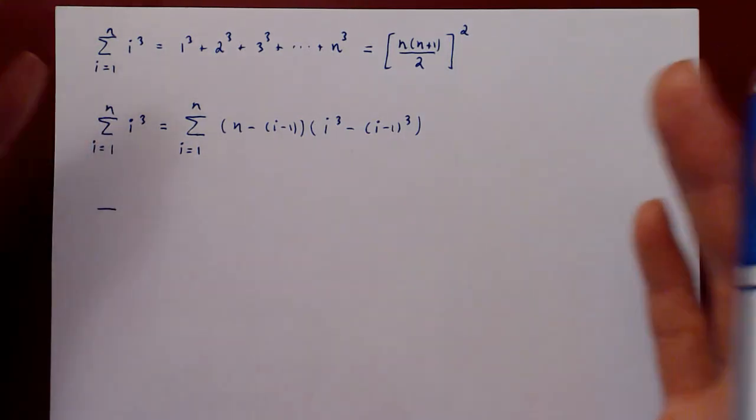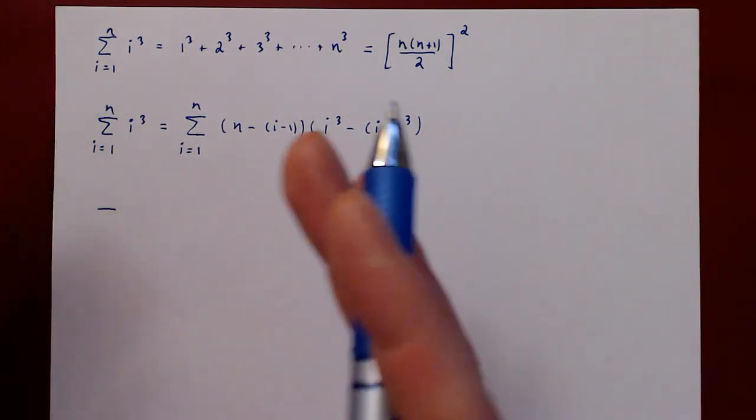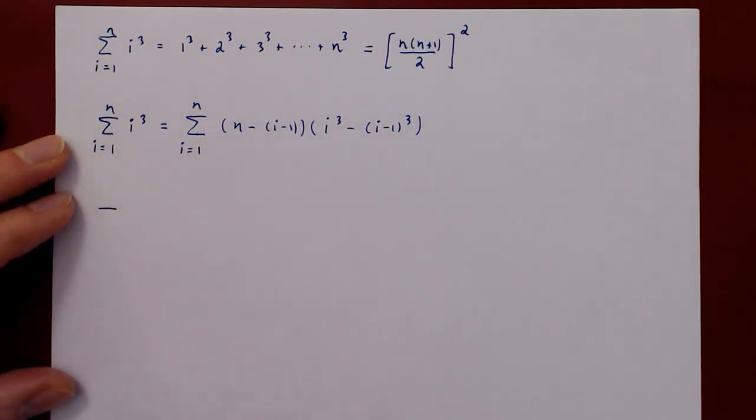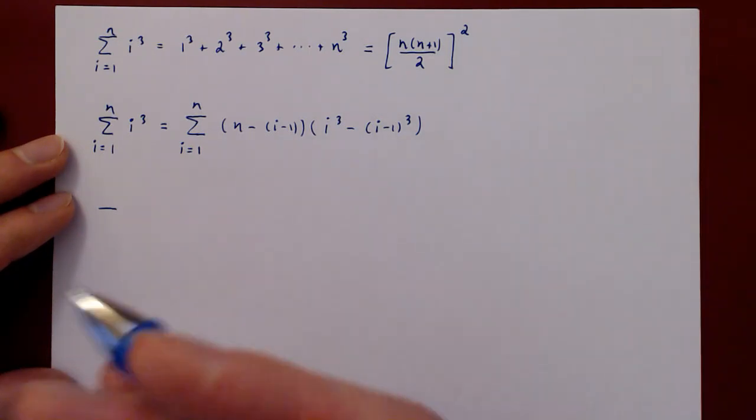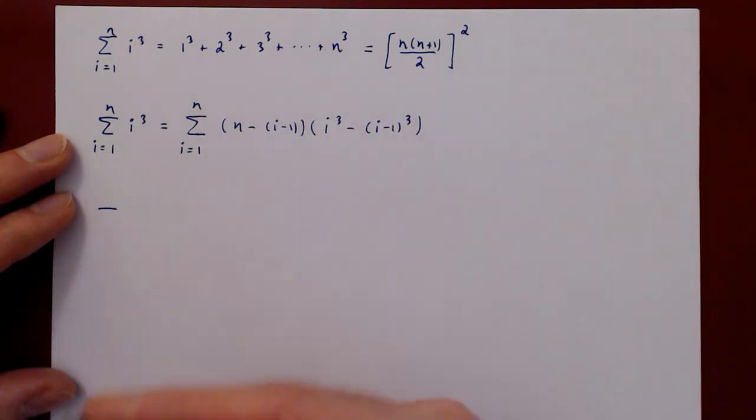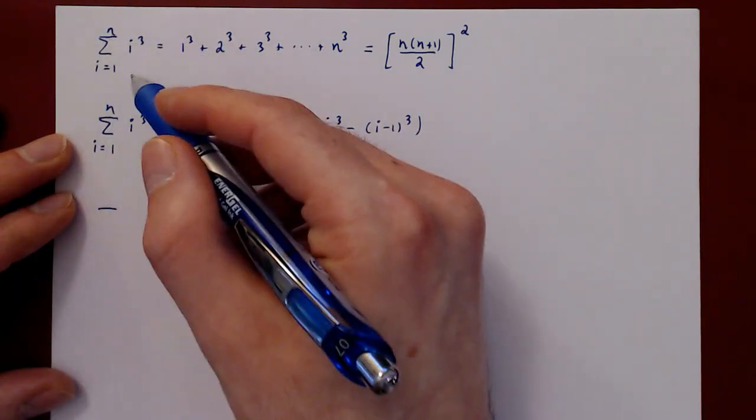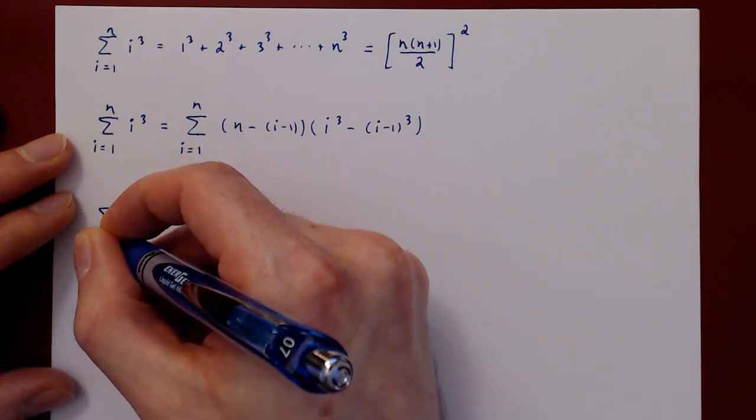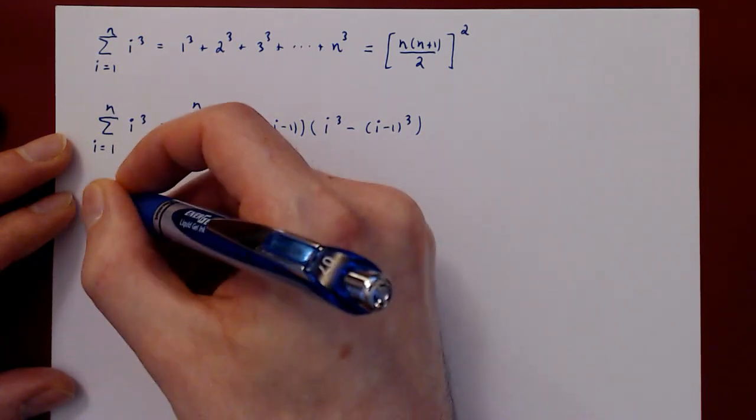Any one k dimensional cube contains within it all of the previous smaller cubes, whether it be dimension 2, 3, 4, and so on. So if you wanted to derive, again, summation formulas for i to the 4, i to the 5, you would simply use the following equality.